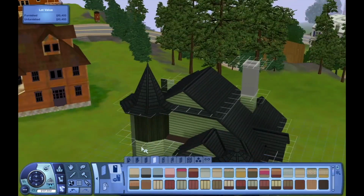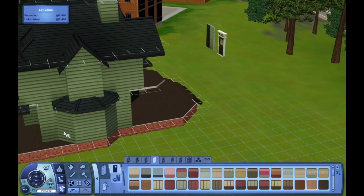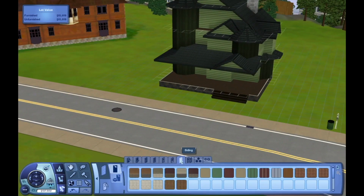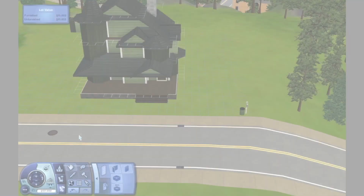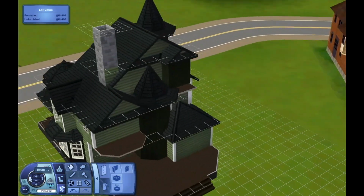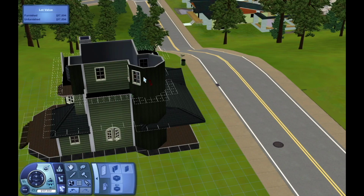So, I didn't upload for the entire week leading up to this because I've been busy. I pre-recorded as much as I could up until this point, and then it got to a point where I could not anymore. And I cut out all of the putting the trim on all the walls just because it was boring and you didn't need to see that. I would have cut that out in the original build footage that I deleted too. Anyway, I've been really busy.